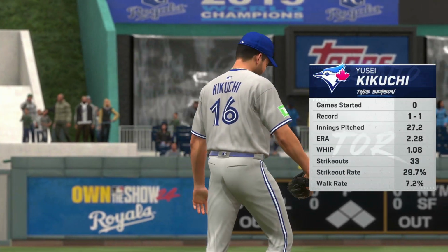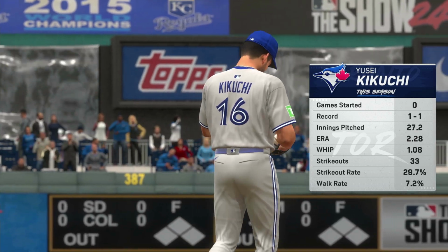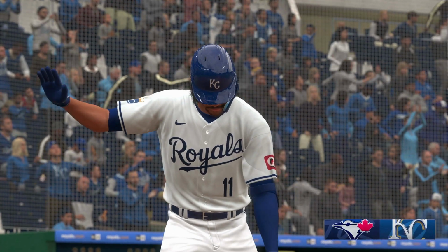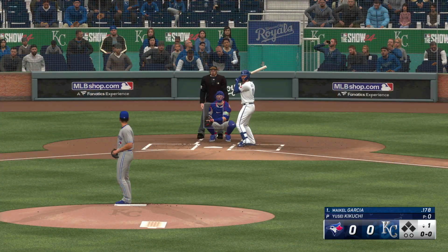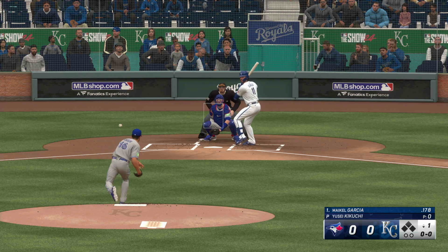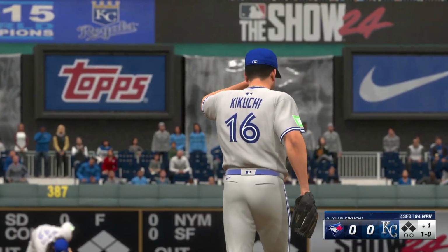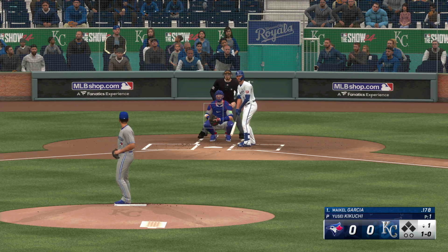Back here in Kansas City, and today's starter, Yusei Kikuchi. Chris, how about a scouting report? Try to stay back for that power changeup. The speed differential between the fastball and the changeup is huge. Hitters have a hard time staying back. Here's the third baseman, number 11. As the lefty gets to work, and it skips in the dirt. Kikuchi, in his 6th season, features a 4-seam fastball, a slider, a curve, and he works in a changeup.